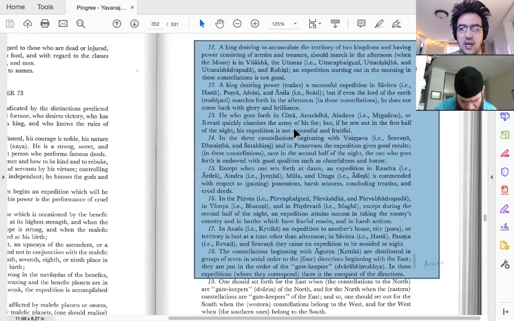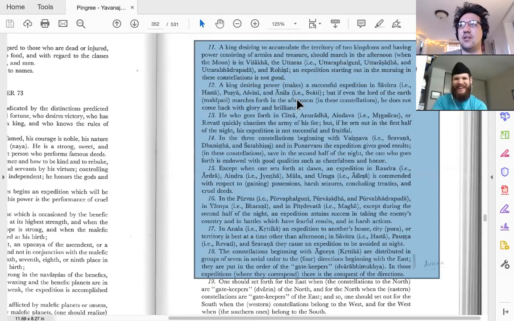So you actually get ways to use these nakshatras too, right? It's literally like, okay, if the moon is in these nakshatras, this is good, but this is not good. Like here at the top, if they're in these nakshatras, he should march in the afternoon and obtain treasure, so to speak. But an expedition starting out in the morning in these nakshatras is not good. And I'm not a nakshatra expert really. I know some of them better than others. Nobody is. Well, okay, yeah, that's true.